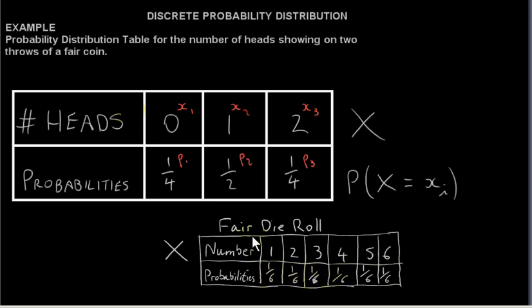So as far as notation goes, x1 is one of the values it takes on. Let's say little x1 is 1, x2 is the second value, little x2 could be 2 in this case, x3 is say 3, or whatever we want to call x3, it doesn't matter. And the corresponding probabilities would be little p1, little p2, little p3, and so on.